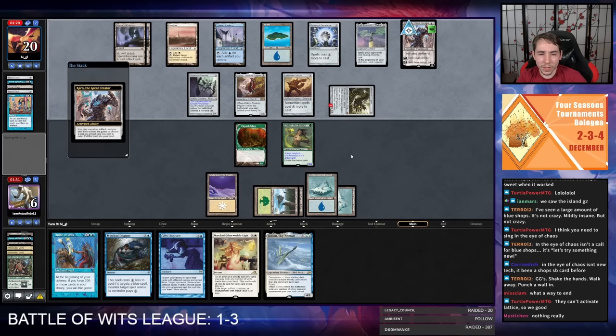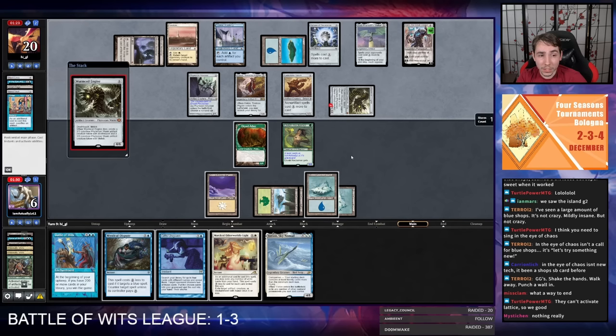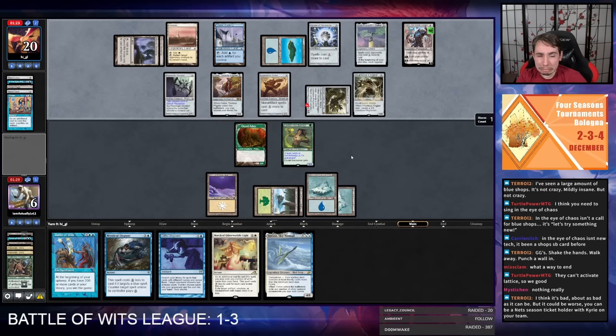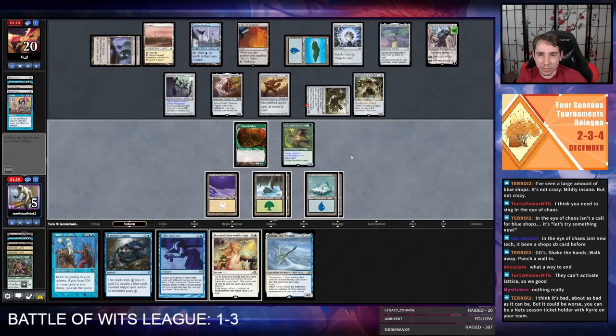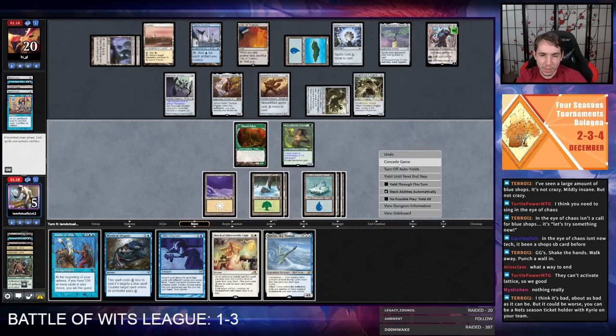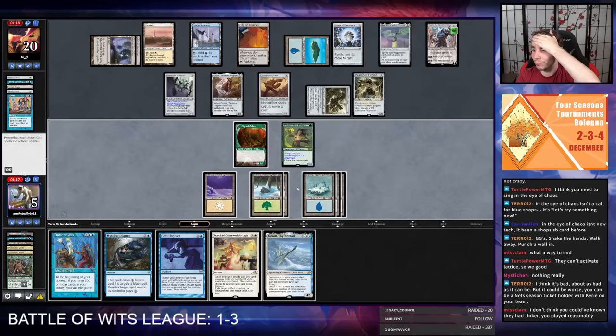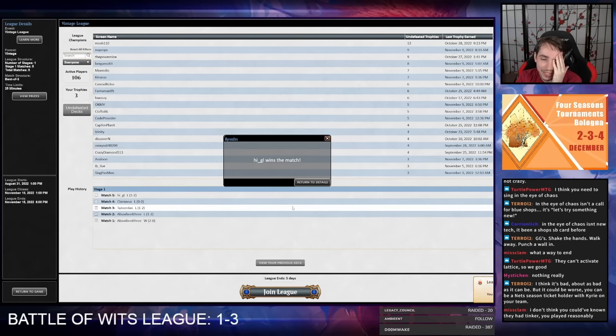So if they go for Lattice, they went for a second Worm Coil. I don't even have enough blockers anymore to do something silly. Damn. That is a rough way to go. That was a rough way to go. We did not end up getting the pity chest.